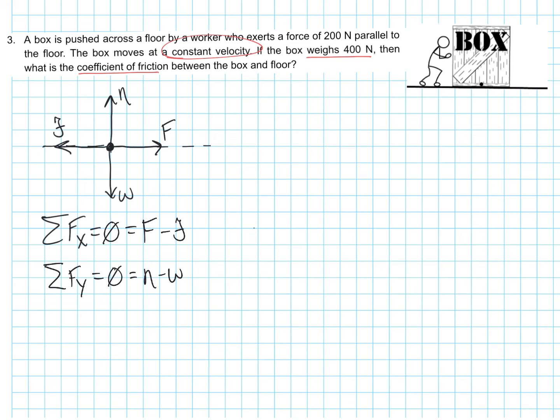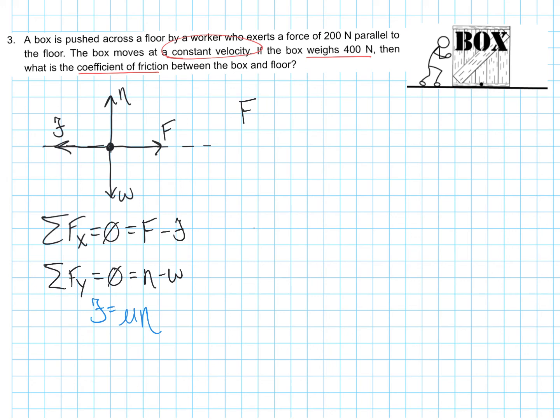Now, in order to complete this, you can see I don't have the variable mu anywhere in here. So what I need to do is use the definition of friction in this problem. So I'm going to use f is equal to mu times N. So from here, everything else is just math. And there are lots of ways to get the final answer, lots of ways to set it up. So I'm just going to show you one way that I do a lot of times when I'm solving these problems. Let's look at the equations that I have.